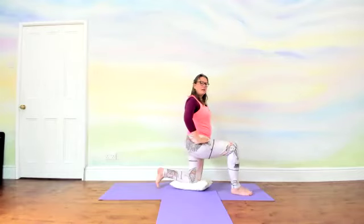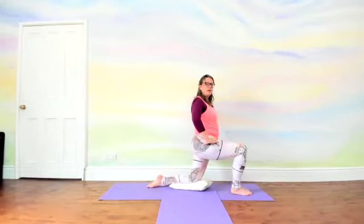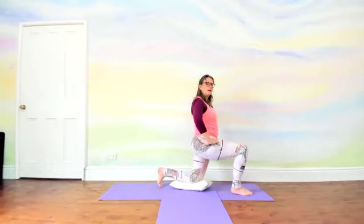And let's hang out in this lunge. Bring your hips forward a little so you feel an opening on the front of the left thigh. And you could either do this with the top of the left foot on the floor or curling the left toes under. Either is fine right now.